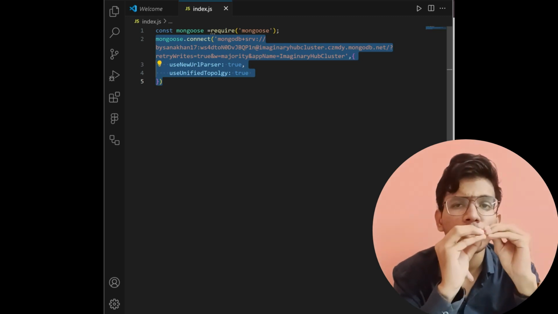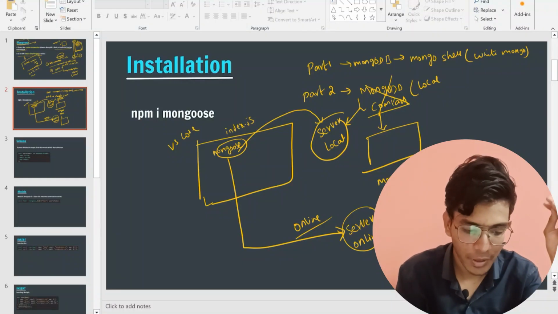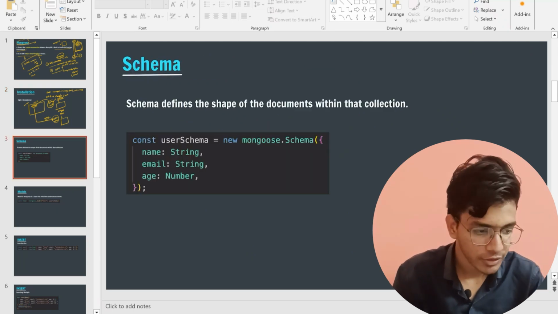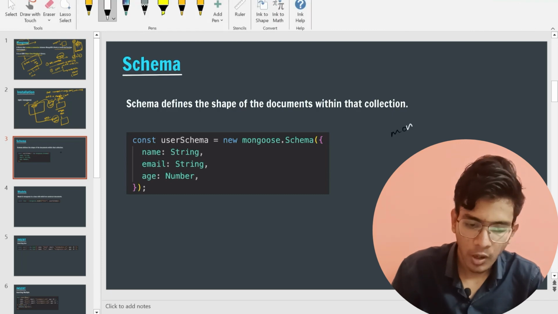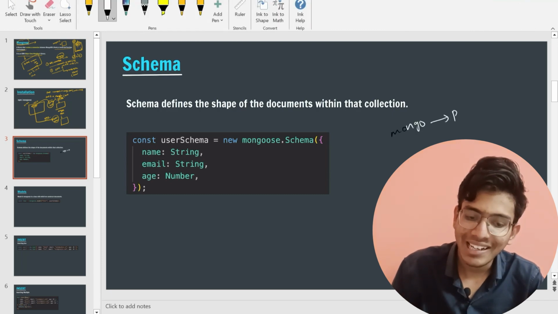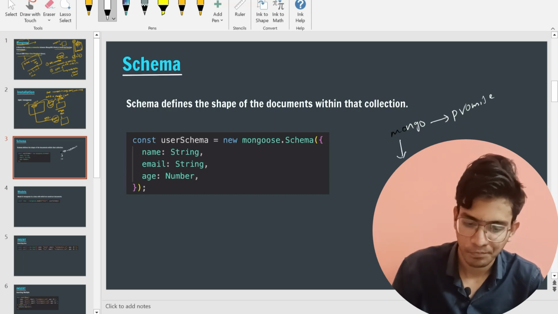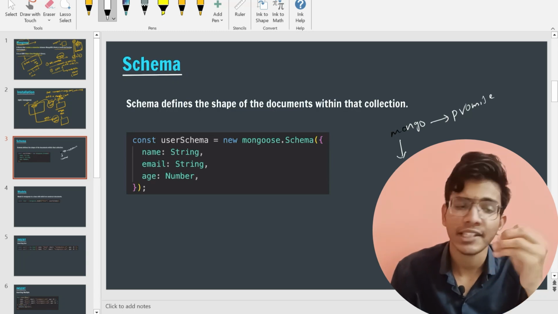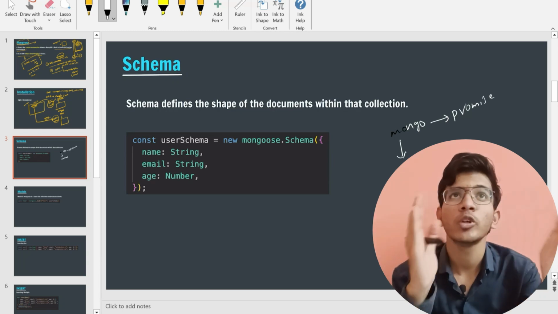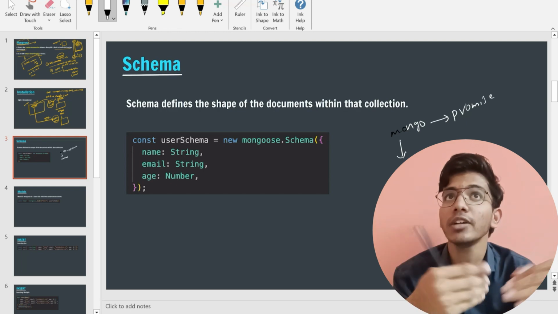Now the thing you need to remember here is, let me come back to my PPT. Here, Mongoose, we have studied what is schema now. So here Mongoose will always return a promise. Promise is nothing but, let's say I'm running a MongoDB command. Now this command, let's say I'm finding in my student database a student which is not there.